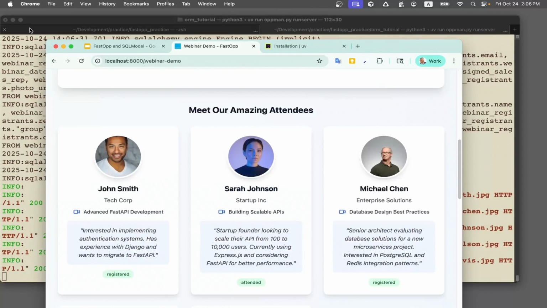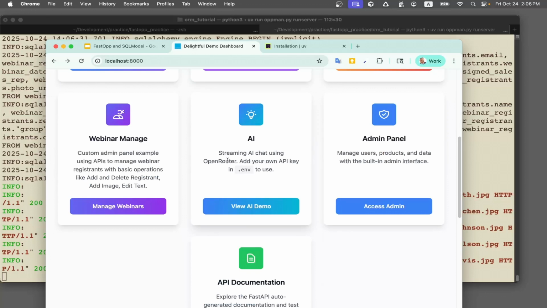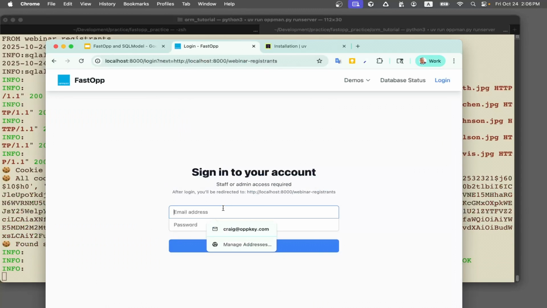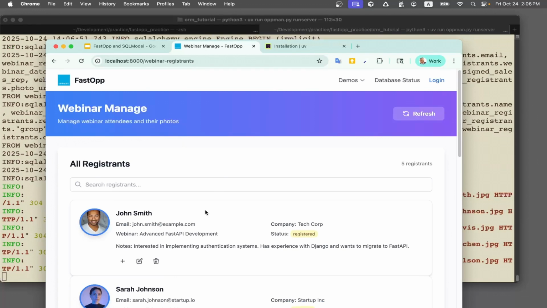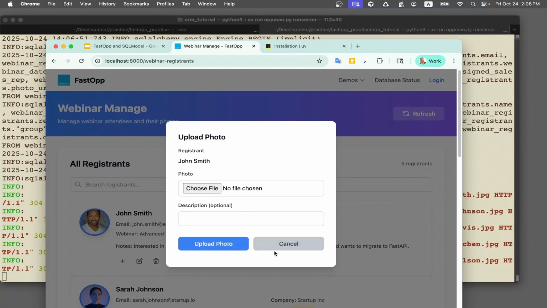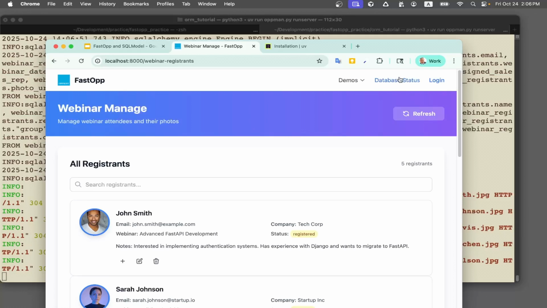So if you kind of want to know how to set up a webinar or password protection, you can do so. By default, if you want to play around with it, the password is admin123, admin@example.com. In production, of course, you should change this.